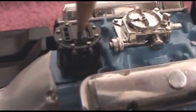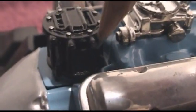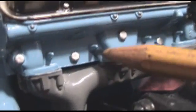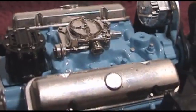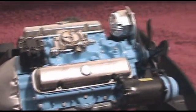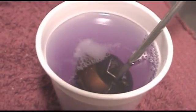If you see here, little nubs on the distributor, all set up for some wire hose type thing, and the little prongs there all set up on the head. So if I can find the right size, it didn't come with wires, but if I can find the right size hose, 1/8 scale motors, if anybody can tell me what to do. Otherwise I'm just kind of looking for stuff around the house. And other than that, I'm just going to basically be stripping these chrome parts and painting them more of a steel color.